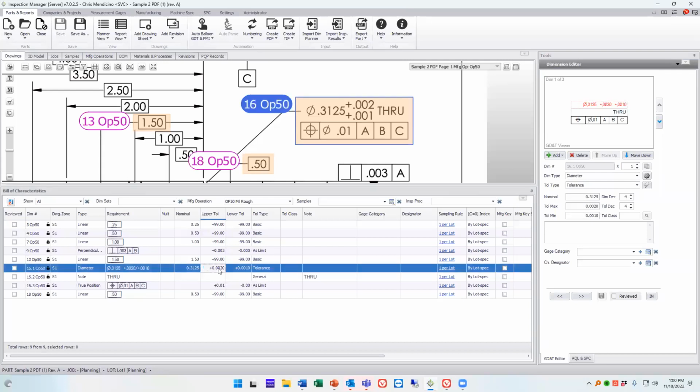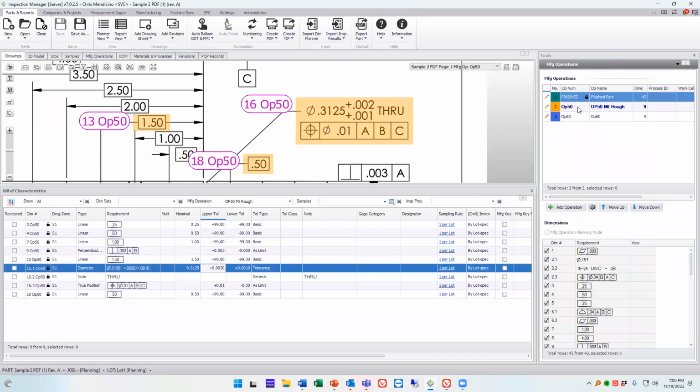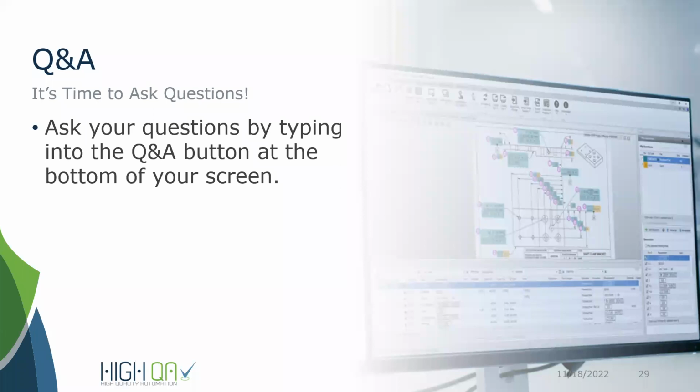And that doesn't impact the inspection requirement at the finished operation. So at the final operation step. So they're all independently controlled. So even if you have one dimension that's checked at 5 different operations, you can have 5 discrete requirements for how that DIM should be checked or what the requirement is for that DIM at each operation stage. And to add on to that, in the ProShop side of things, we actually have a couple of tools in place to be able to differentiate between internally required dimensions and reportable dimensions to your customer.